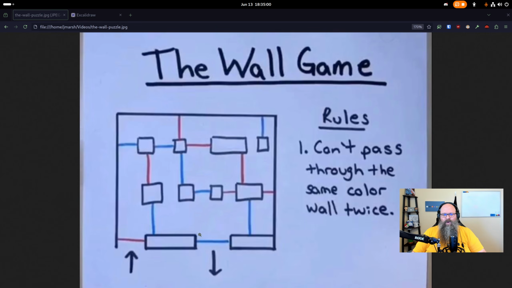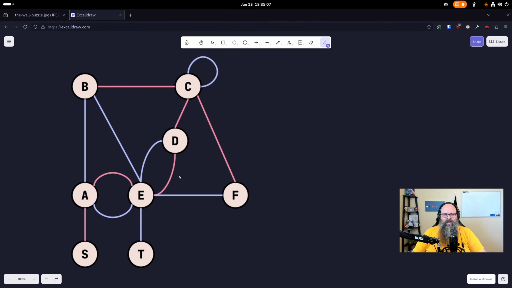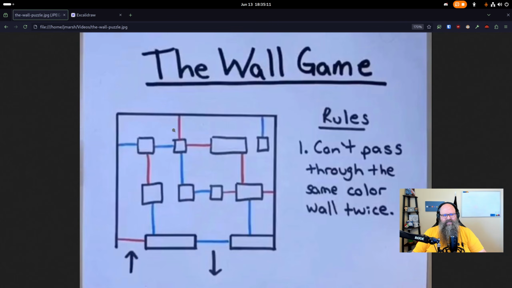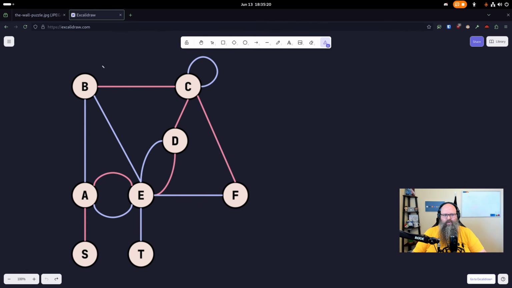So given that, what does this wall game look like if we draw it as a graph? Well, I made a graph like this, and I tried to create the graph to look a little bit like the way the rooms are oriented. So here's the start and here's the end.